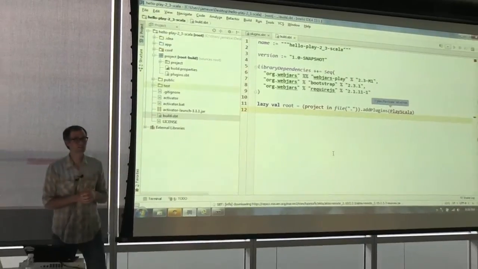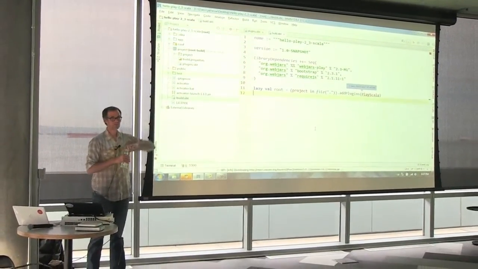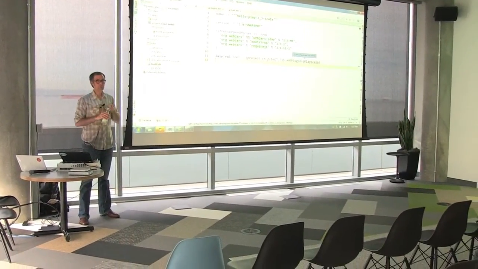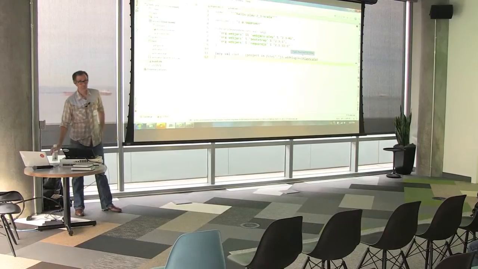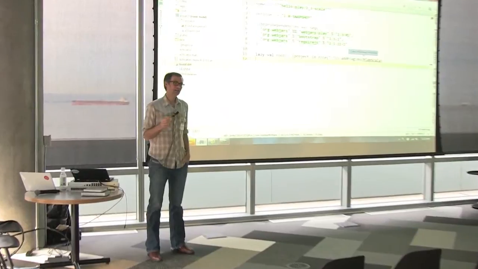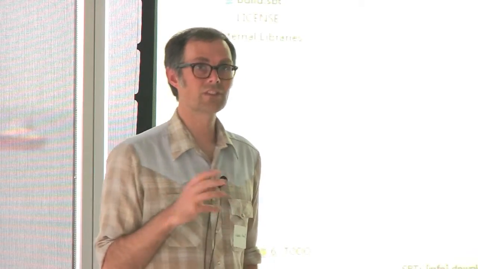Okay. I just have a question about the play plugin in IDEA. I know that IDEA has some play plugin for itself. I wonder if that's useful, if that's actually interacting in any way with this. Yeah, so the play plugin inside of IntelliJ, it doesn't do anything as far as I know with SBT or any of the resources or any of that stuff. Where that plugin helps is on the routes file, so it understands the route file syntax, it understands the Scala template syntax, so it understands the things that are specific to play, but it doesn't do the SBT stuff.